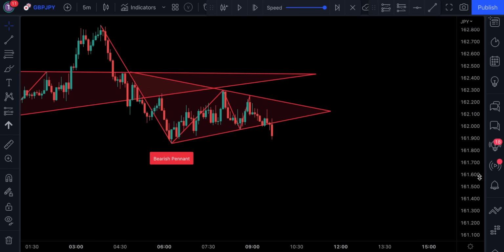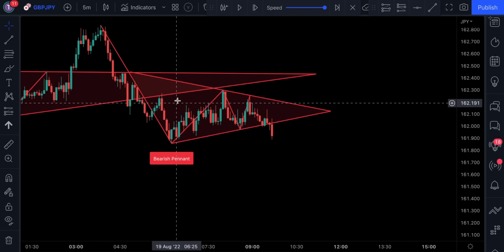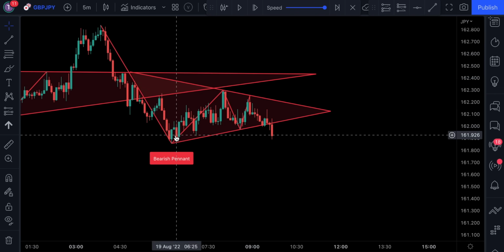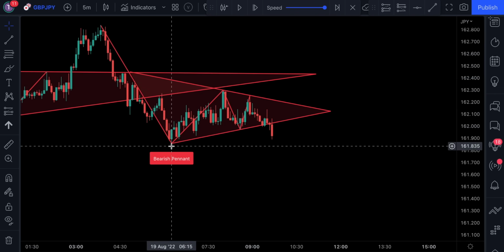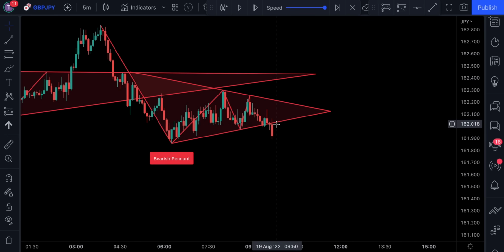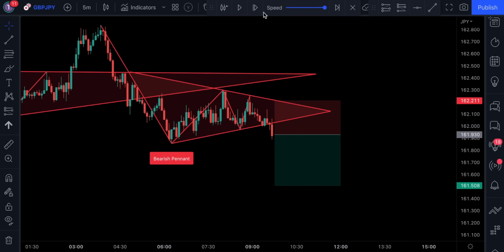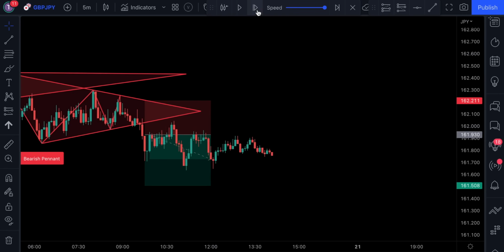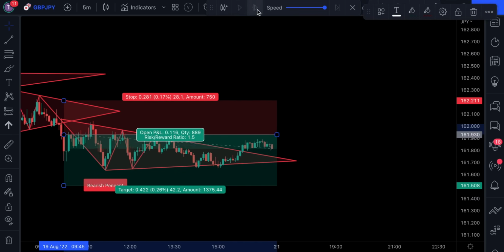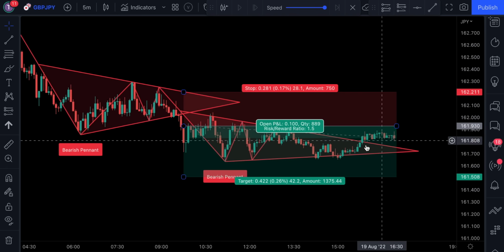Okay, here's an example. We see the price action started moving in a downtrend, then a consolidation stage occurred. The indicator identified the bearish pennant, and once the price action makes a breakout out of this triangle, this signals that the price action will more likely continue to drop. This is a live market, we see the trade is still running in profit.